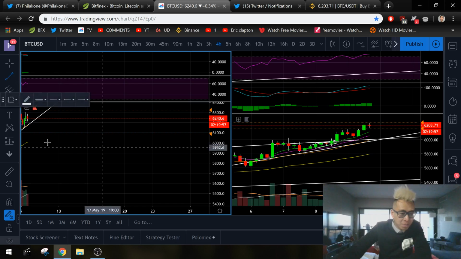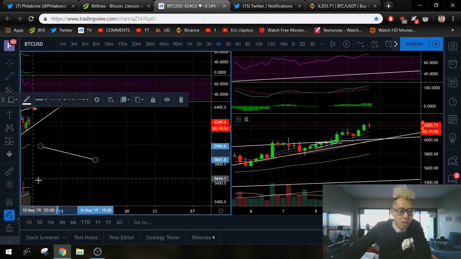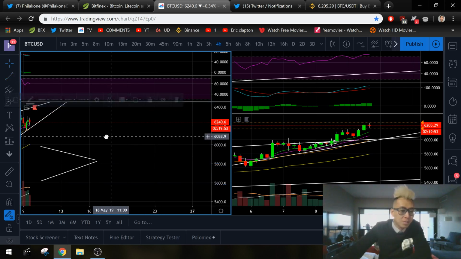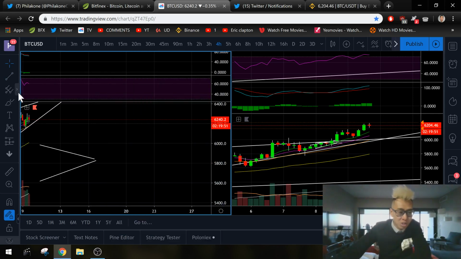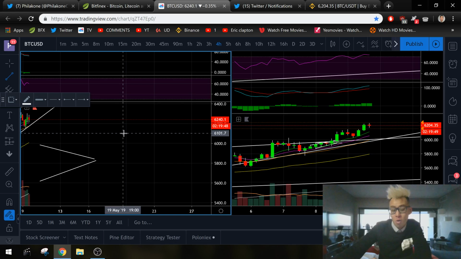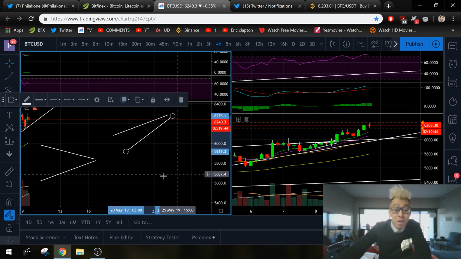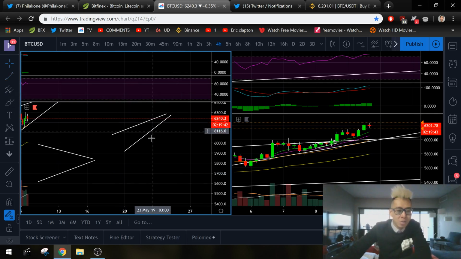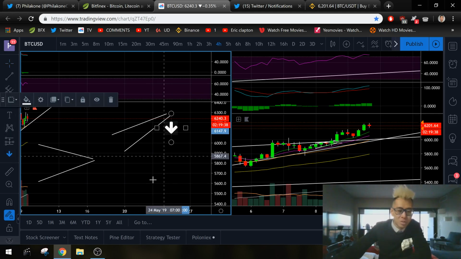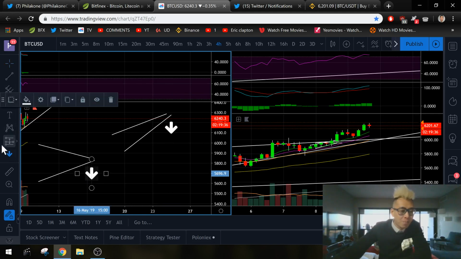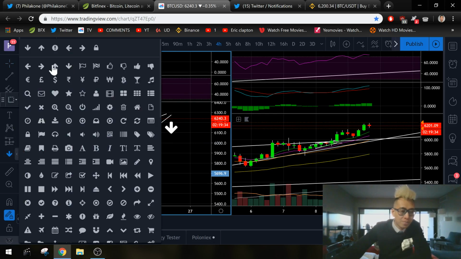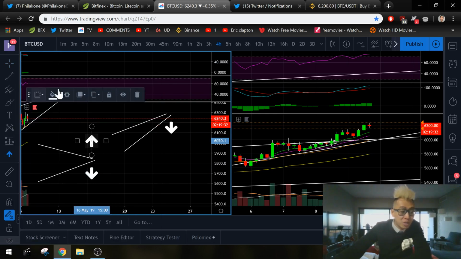So triangles come in many ways. This is called a symmetric triangle, where it's sloped both, leading towards each other. We don't know where that one's going to go. It could break up or down. These ones are usually called rising bearish wedges, where they keep going like this, that kind of shape, and then they drop down. This one can go up or down, right? And the apex is this region right here.